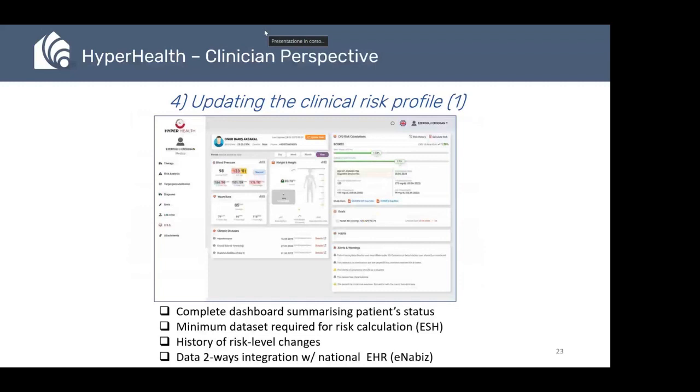It also shows a complete dashboard summarizing the patient status with the minimum data set required for the risk calculation, and a history of the risk level changes, with two-way data integration with the national HER.